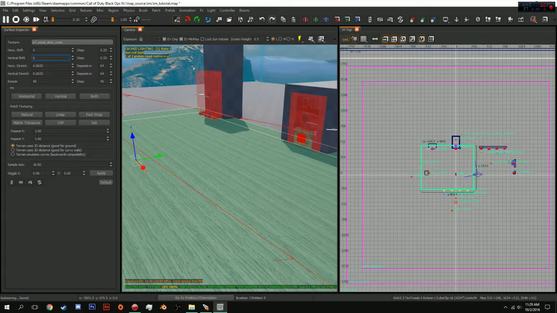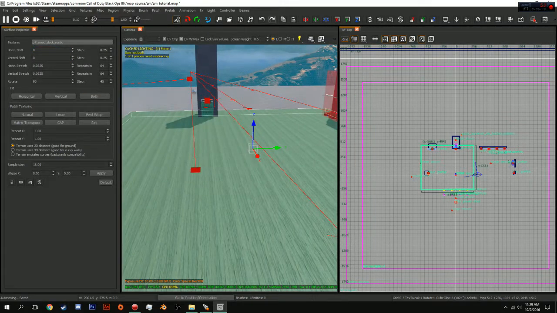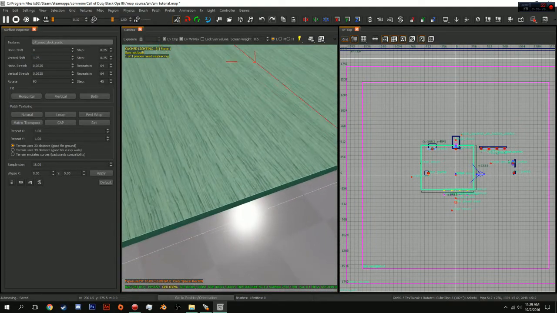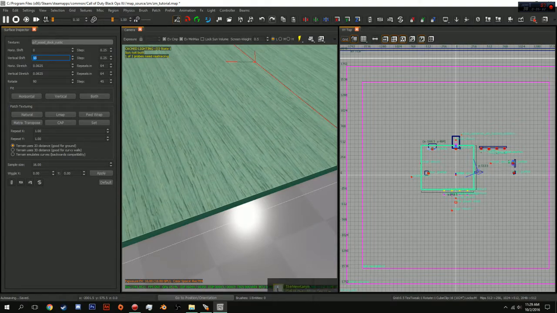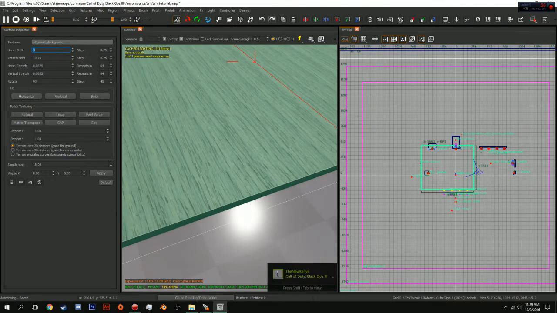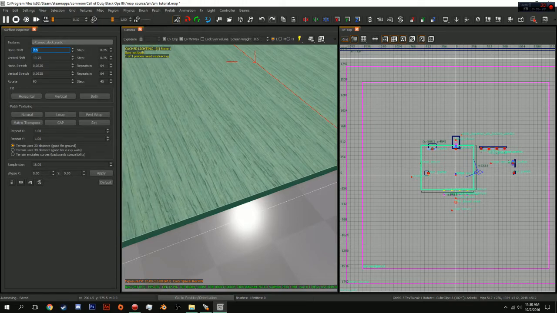But you can also use this, which is called the shifting area. You can use your scroll wheel, or you can use these little arrows right here, and also change how many points it's going to move. Notice how it's starting to move the texture vertically. And if I want to move it horizontally, you can see that it's moving horizontally.